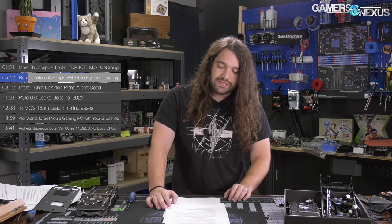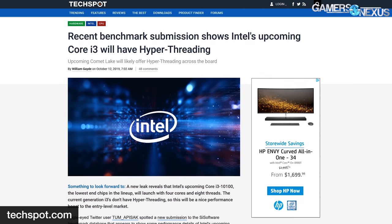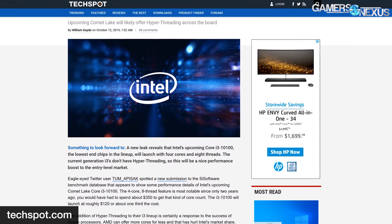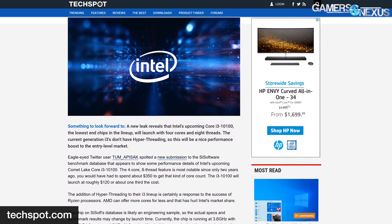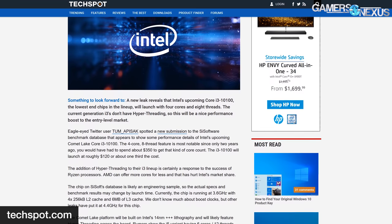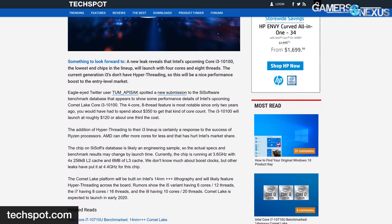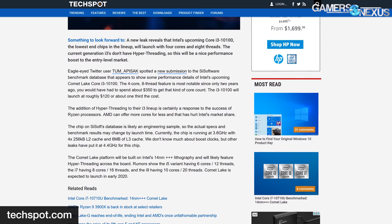The newest rumors — and this is not one we have independently verified — suggest that Intel will be adding hyper-threading on its lower-end i3 CPUs. That's SMT, Intel's flavor of SMT. The i3s and low-end CPUs continue to be where Intel struggles the most. Intel has pretty strong arguments for the 9900K and the 3175X is an extremely good processor, though very expensive. Intel does reasonably in the high-end, but the low-end is where Intel's been weak for the last couple of years, and this i3 change might help there.